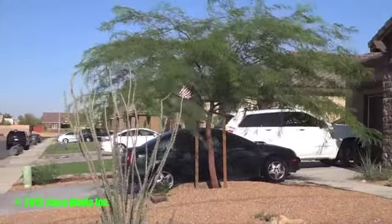Cool. And I couldn't help but see yours here on the corner, which is really well done. Great, thank you. We were talking about how much it costs, which people are really interested in. How much do you think you spent to do it? You had grass out front. Yeah. I think it was probably, including that tree, which is about $1,000 because it's a pretty big tree. Saves you a lot of water though. Yeah. I think we probably spent maybe $3,000, and that was with fill dirt, all the plants, all the gravel.